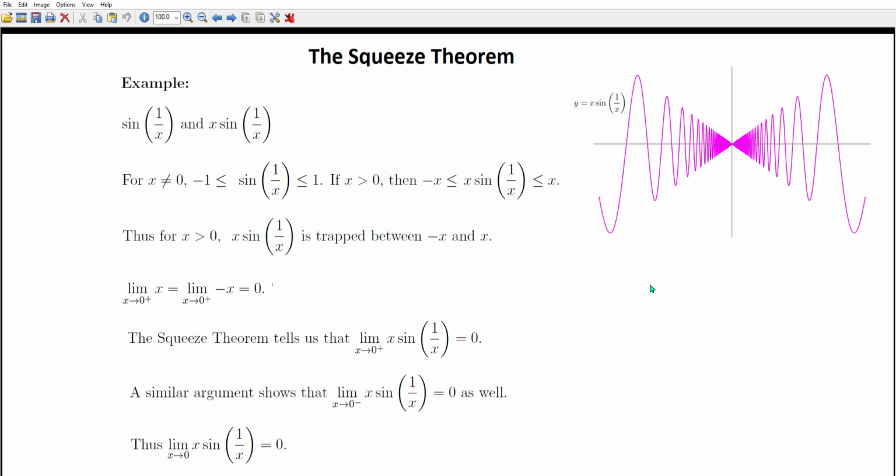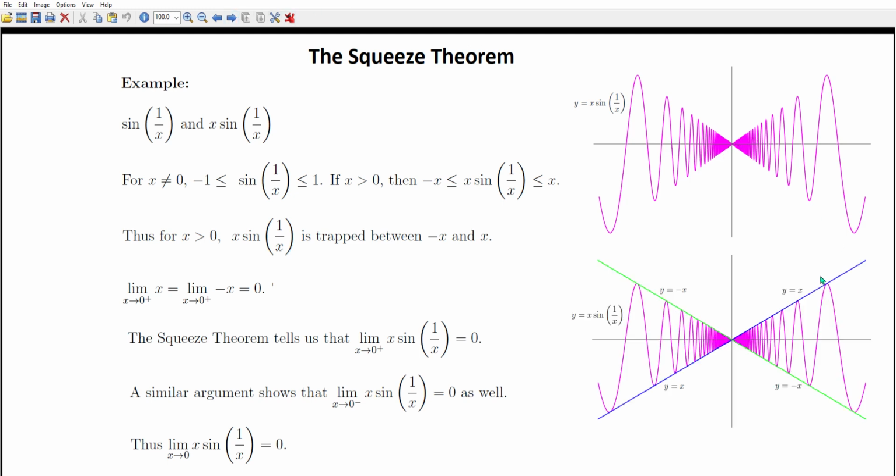Now, if you want to see what's actually happening here, here's a graph of x sine 1 over x. You can see that it's infinitely oscillatory as you approach 0, but because of this x term, these values are headed towards 0. And if you look at the picture, here's y equals x. Here's y equals minus x. They trap these two. They go to 0. That's the plus limit. On the negative side, they trap it too. Now, however, minus x is the top. x is the bottom. x sine 1 over x is trapped, which means if you come in from either direction, the limit's going to be 0.